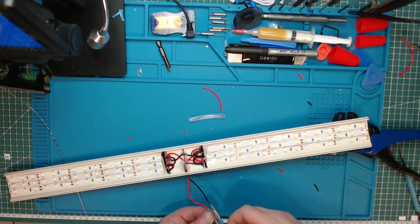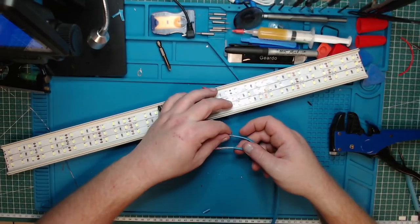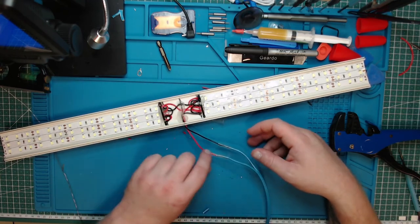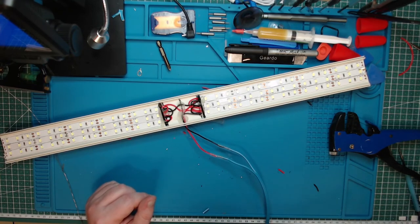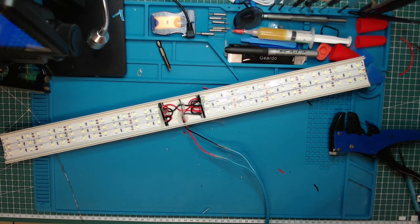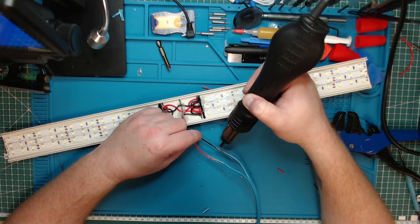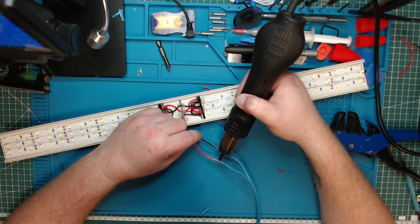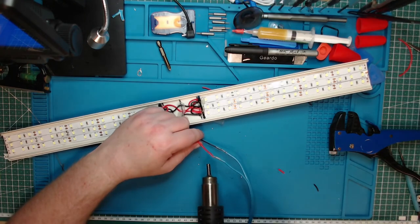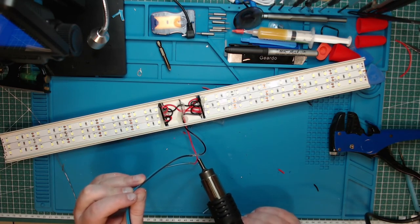Move our heat shrink up over our joins. You see that? Yeah, good enough. I sort of work from the edge of the desk naturally, so I'm gonna have to try and break that habit and bring it back into focus for you guys. We use our SMD rework tool, which is set to far too hot because I just burnt the shit out of my finger. There we go. We'll shrink our heat shrink down. You don't need one of these, you can just use a lighter, like a barbecue candle lighter or something like that. Works pretty well. I simply use this because I have it there.